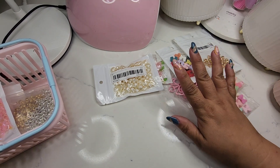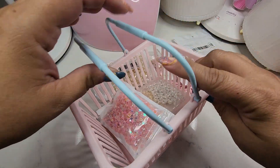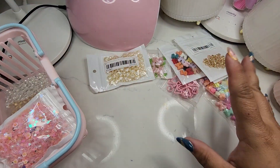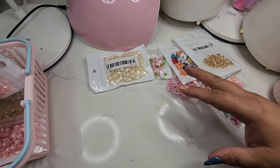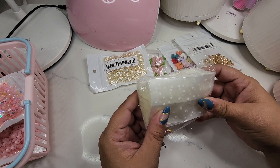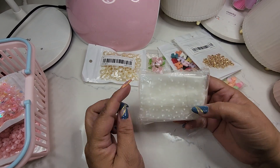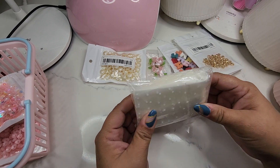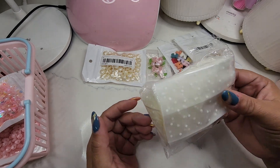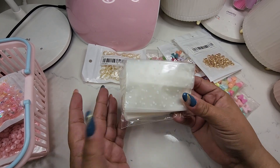I got this little basket to put embellishments while I'm working and to keep everything organized during projects. That was Temu as well. From Aliexpress, I got these little cellophane bags — I think it's a candy grab style. It's about a hundred in a pack for two bucks. I'm excited to play with them. They have little polka dots and I think it's kind of nice.